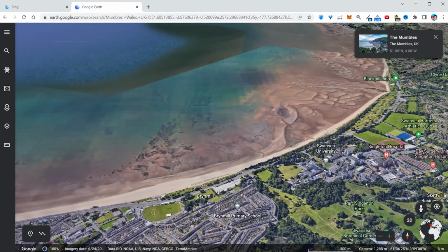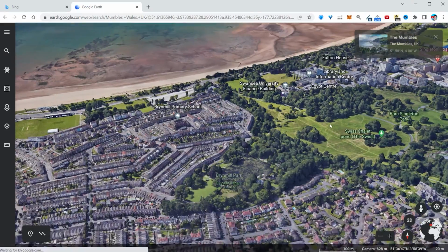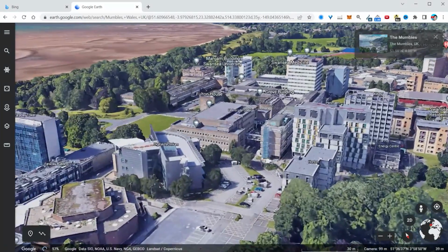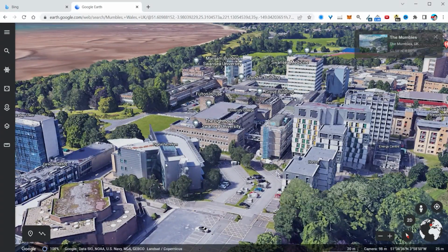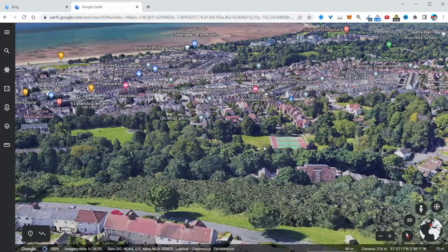Let's see if we can zoom in. Now, with Google Earth, if you hold the shift down, you can actually zoom in more towards a street level, different kind of angles. There we go. Boom. 1, 2, 3, 4. There is that unique building facing the different direction. I think we're definitely onto a winner.